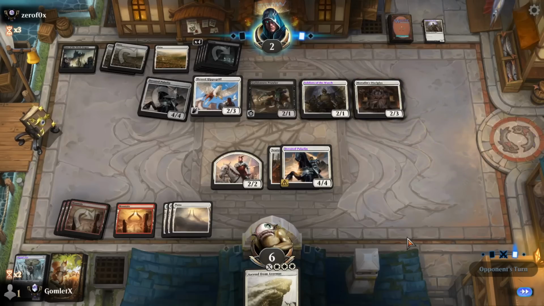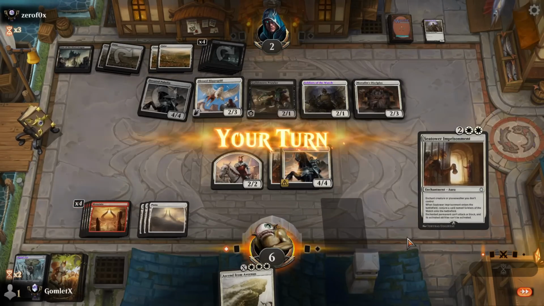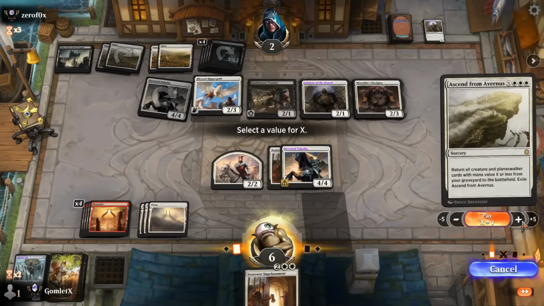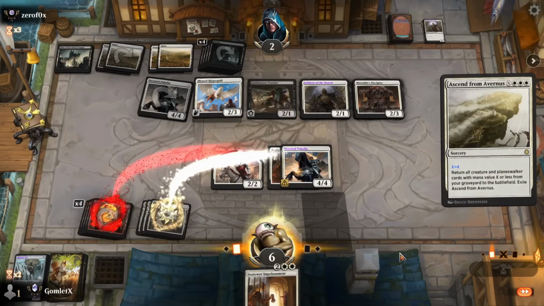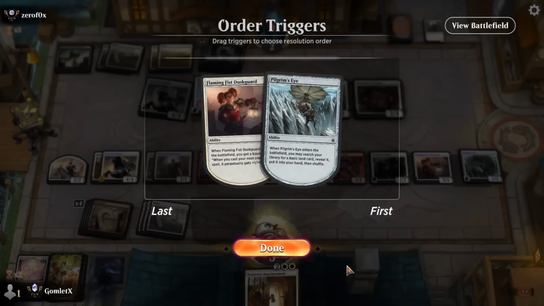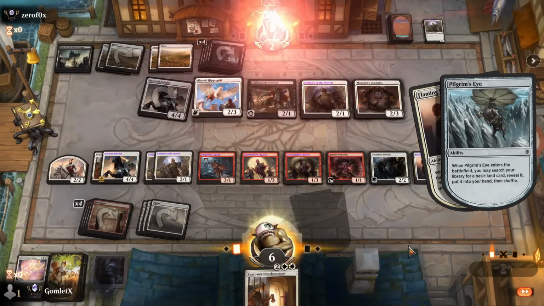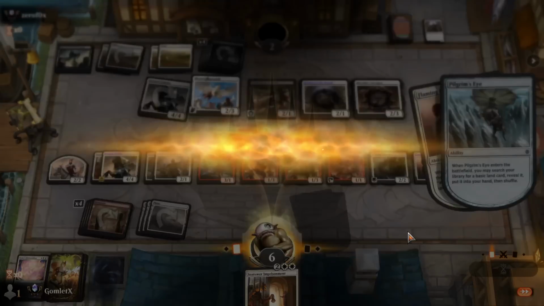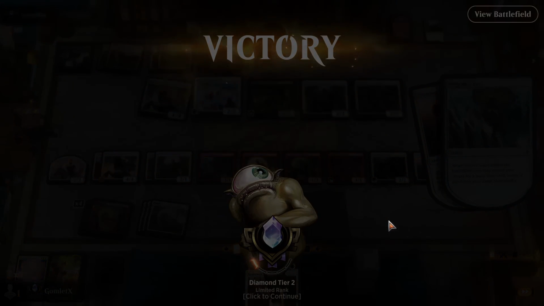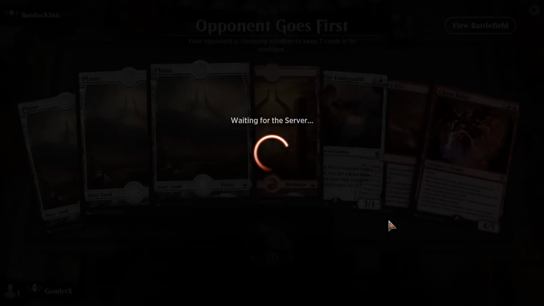Alright, 4 blockers, we have 5 hasters. No cards in hand. Ascend from Avernus for 4. And they scoop them up. That is going to be game. Ascend from Avernus coming in clutch to save our asses there in the end. Good lord. 4-1 now, I think.